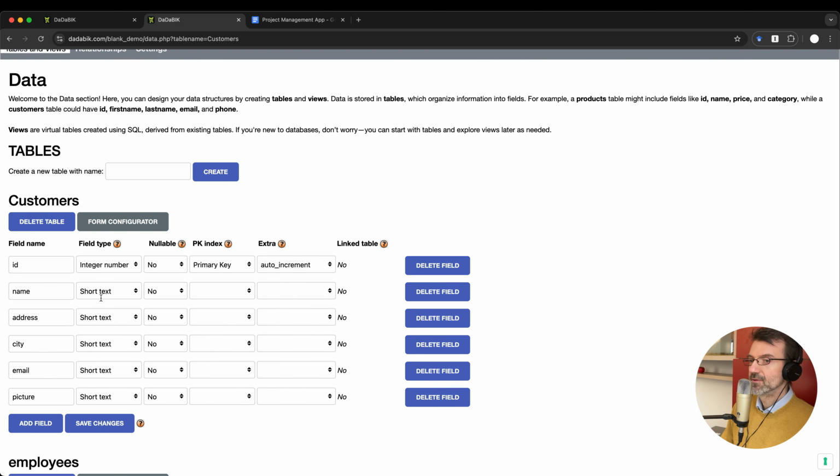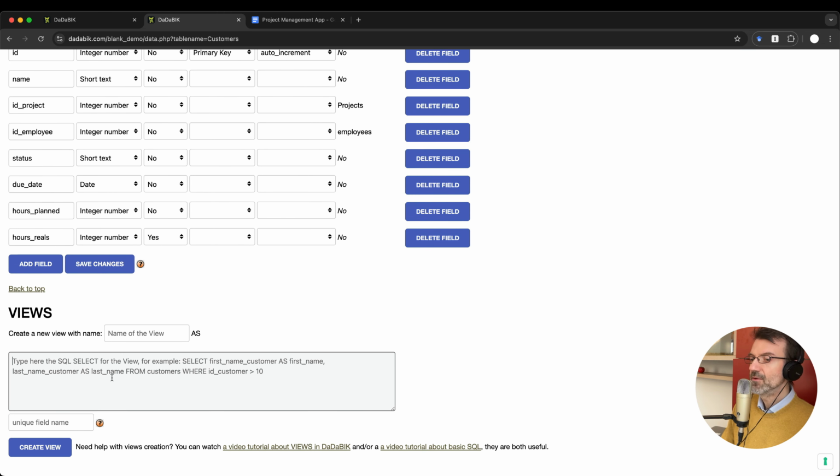We learned how to use tables. Think of a view as a virtual table based on a real table. So for example, we can create a view on top of the table projects, and we can call it ongoing projects.